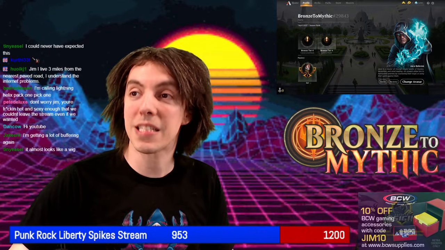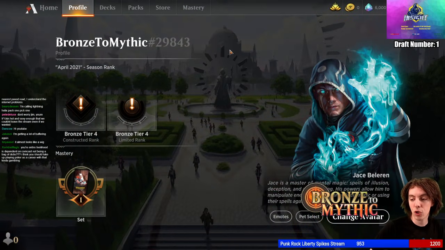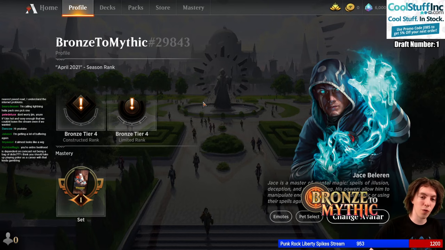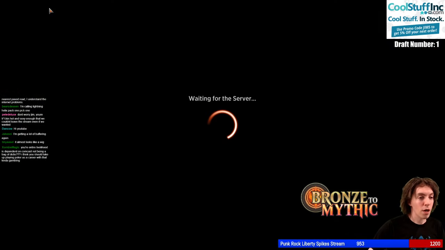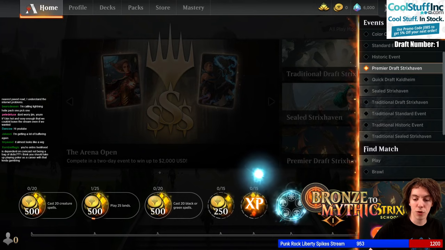Cool. Bronze to Mythic is back, and I have made a brand new account. We had to restart, of course, because the ladder won't bring me back to bronze, so we're going to have to cycle through some accounts here, because I said I'd do Bronze to Mythic every new set. So you can see here, brand new account, Bronze to Mythic is the account name, Bronze tier 4, and we're all ready to go here for some Strixhaven draft. About to do draft number 1, premier draft Strixhaven.